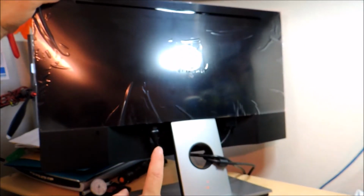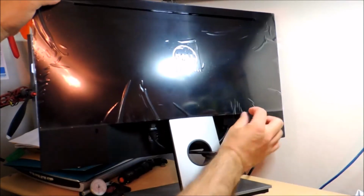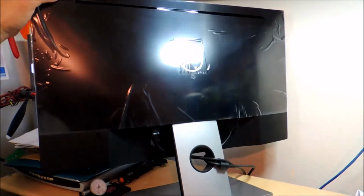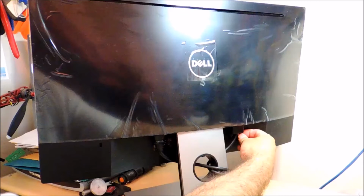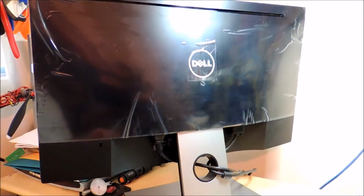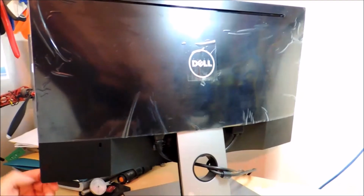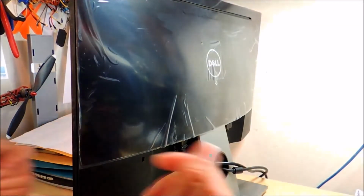The last one I had the problem with, or the first one that I got, one of these screws was kind of short, so I couldn't screw it on there, so I had to swap it to the other side and on the KVM, and that helped. But this one seems to be okay. There's one that I think is still short on the other side, but so I think the cables, maybe a problem with the cables themselves, although it does work.